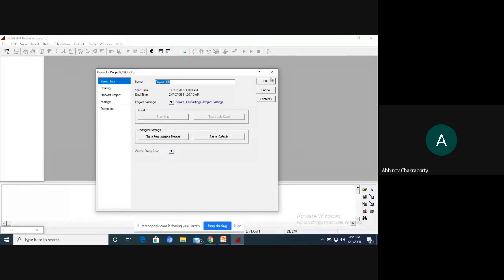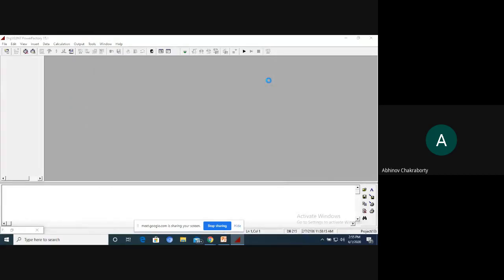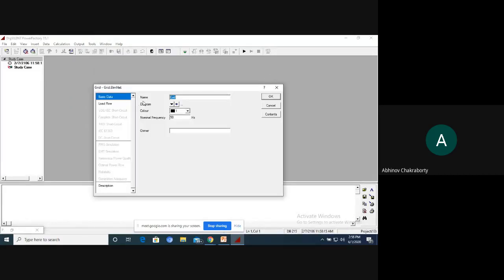So once I open the project, it's my project over here. It asks for the name. You can keep it to be grid also, and if you want, you can change the name. These are all up to you options. If you want to change the colors, you can change. As I told you, if you want to define the frequency of the system, you have the option over here. That is the nominal frequency at which you want to work. I'm working at 50 hertz itself, and this is the normal criteria that we follow in the Indian subcontinent entirely.